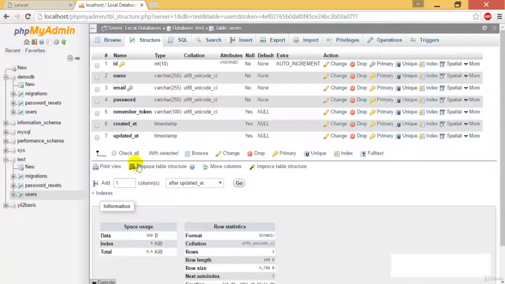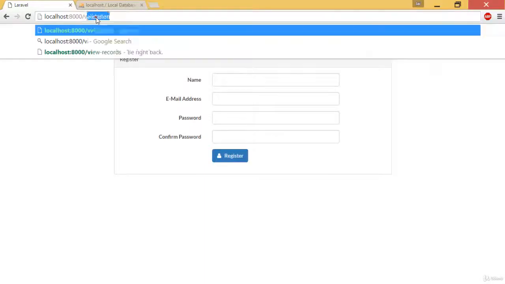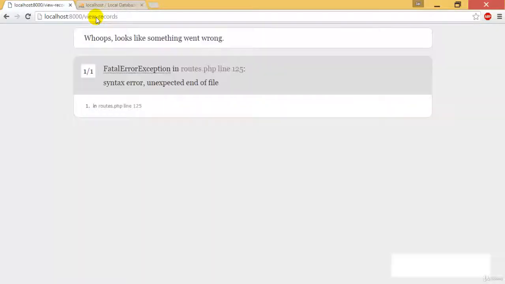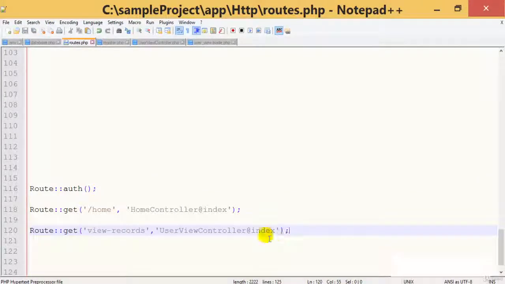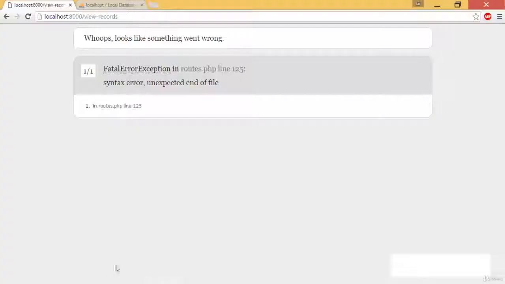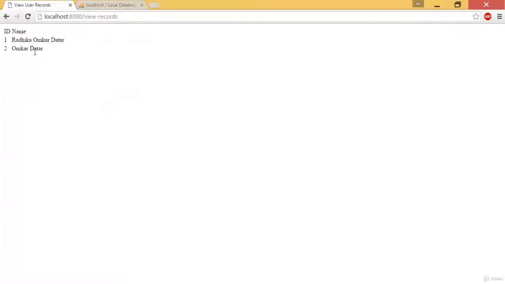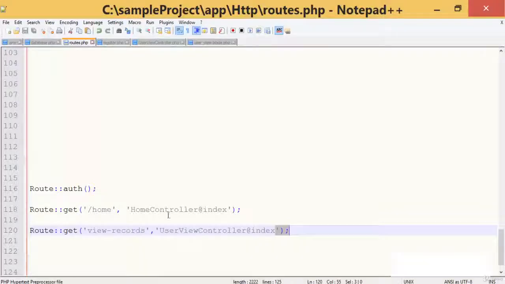The only thing is you need to go to the browser. Over here mention it as view-records. Okay, some change is needed over here in routes.php. I've not mentioned the semicolon. That is also an error. You should always terminate it with the semicolon. Let's fetch it again. You can see here in the tabular format it has given the ID as well as the name. You can fetch even more records by adding one more column over here as email, and display it accordingly. If you need a border, we can set a border over here.